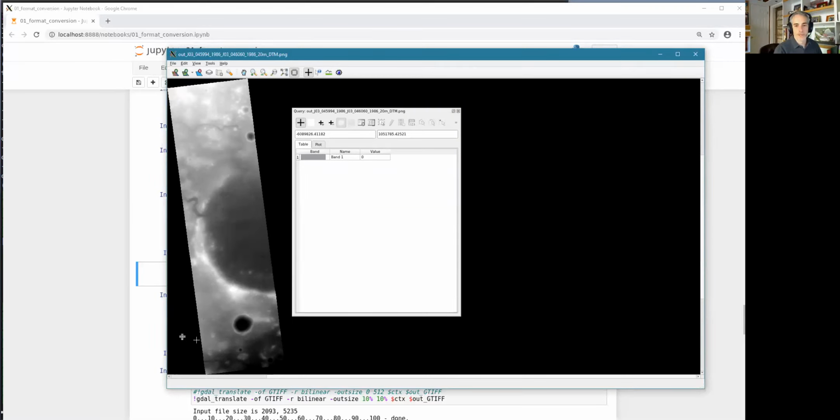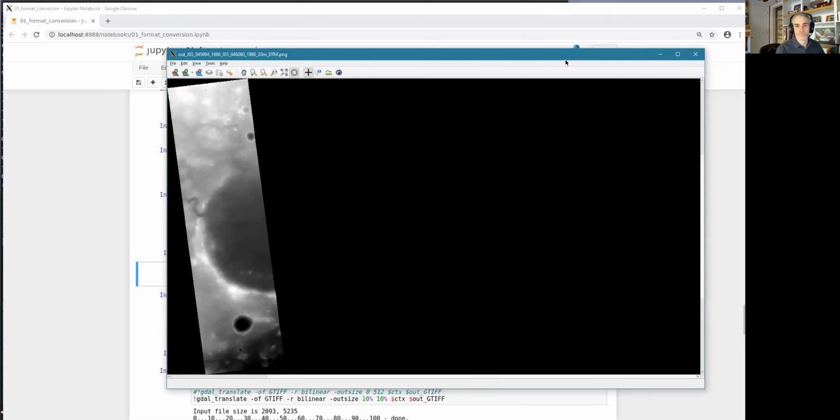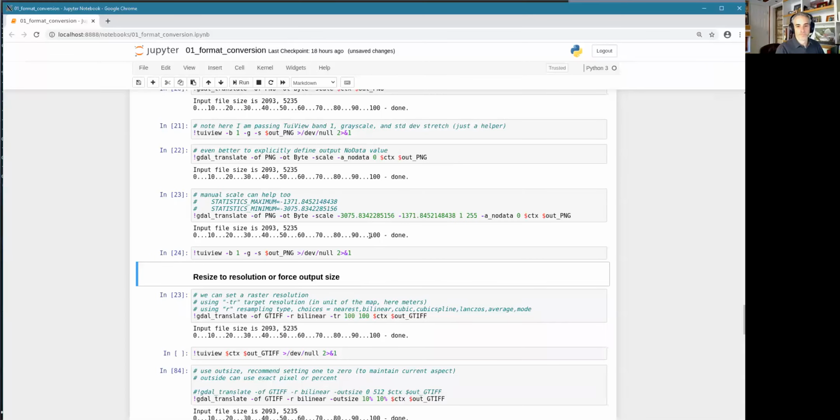So what does it mean to be defined as no data? It means you're excluded from any math, any mosaicing. It's basically a dead pixel to any application that uses no data. Not all applications understand no data, and PNG is an example that doesn't. So what Trent is doing with the -a_nodata is telling the driver, when you write out, you're taking something that knows what a no data pixel is, and when you write it out to the PNG, write it out as a value of 0.